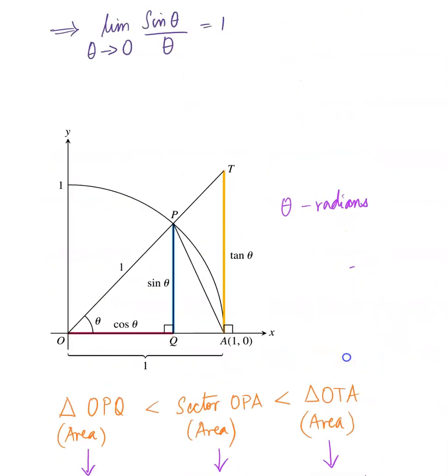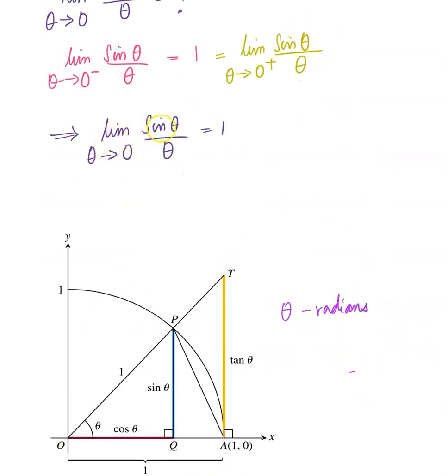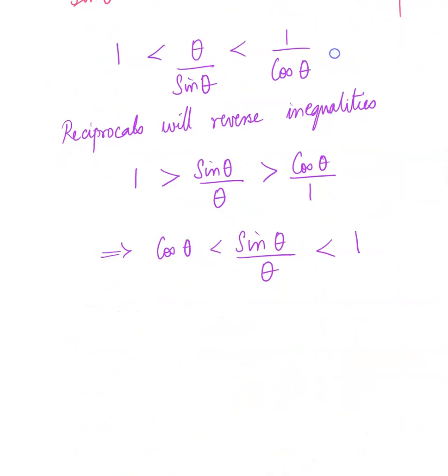Now, if you go back to what we're trying to prove, that limit of sine theta over theta as theta approaches 0 is 1. Now we use the squeeze theorem idea. So sine theta over theta is squeezed between cosine theta and 1. Now we will apply the limit as theta approaches 0. So I'm going to rewrite this with some space, and I will insert the limit. Theta approaches 0.